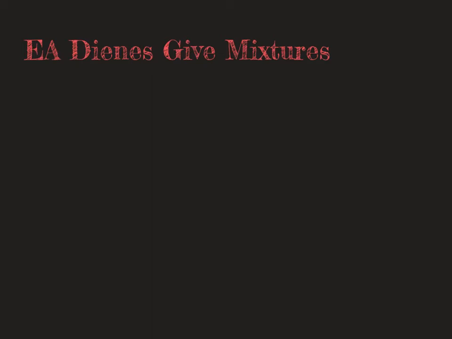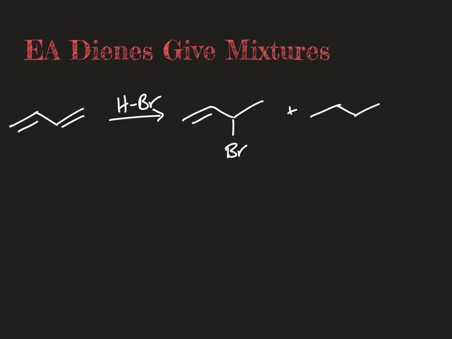So let's jump in and look at an example. I'm going to start off with just a simple diene. Again, HX, in this case HBr specifically, is a very common reagent. I'm going to go ahead and tell you that we're going to get two potential products here. I could get the bromine to add in this location, or it could look something like this. Now notice with that second product that the double bond has moved. To get a double bond to move, we're likely going to have some kind of resonance going on.